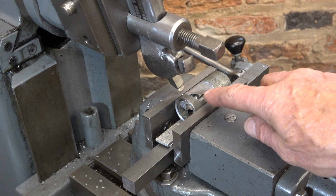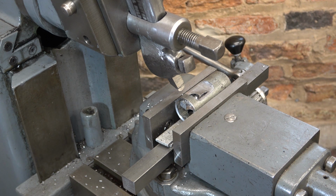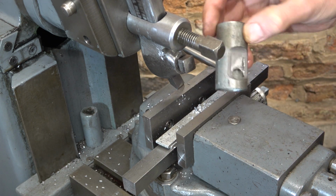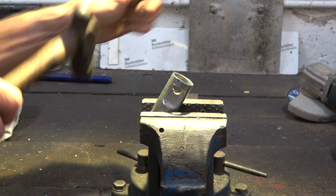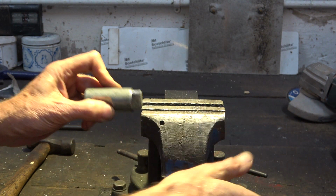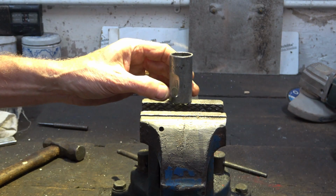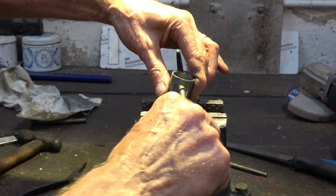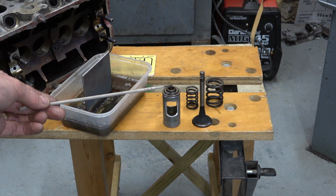I've done both sides now, and I think by the time that I've filed these out, there'll be enough room to get the collets in. We can push from one side, pull from the other, use a magnetic screwdriver, and I think we'll be okay. Get that bit of metal out from inside. Clean it up now. Ugh, come on. That's it. Just about done. Well, there we are. We'll try it in a minute.